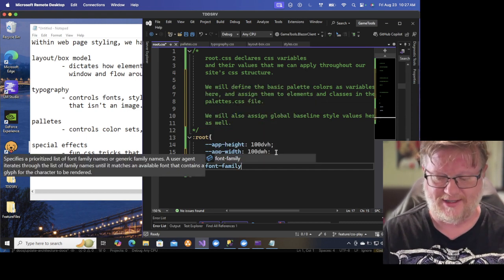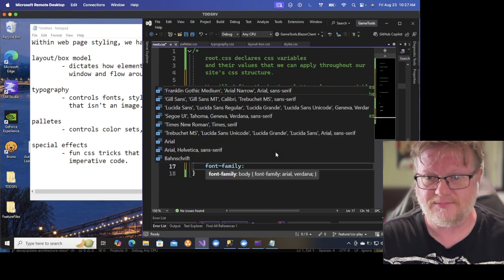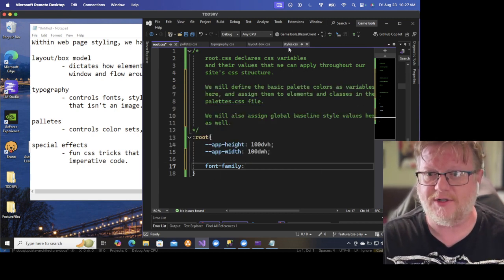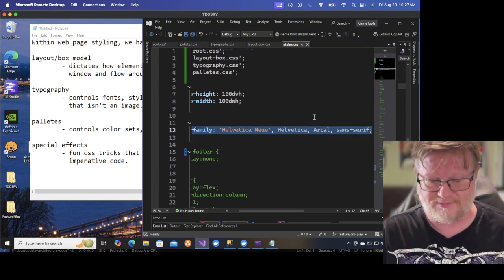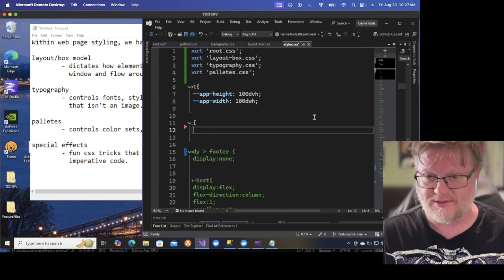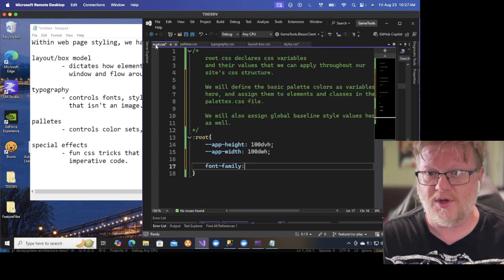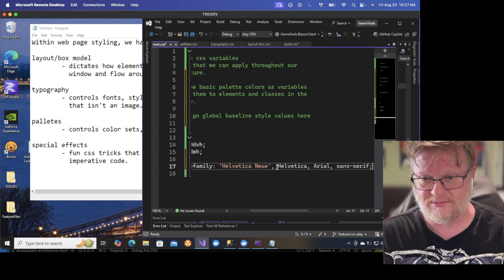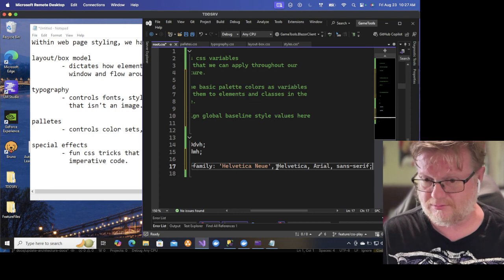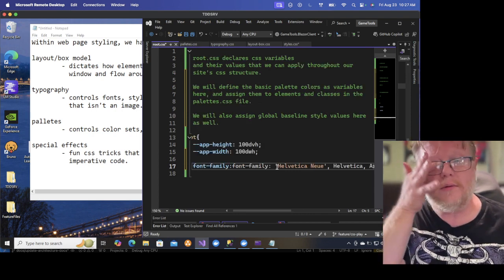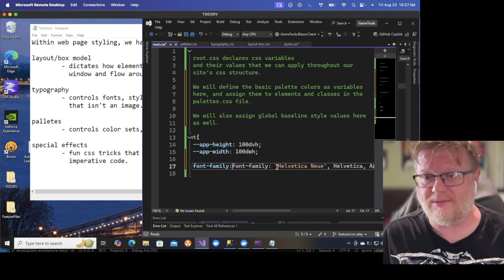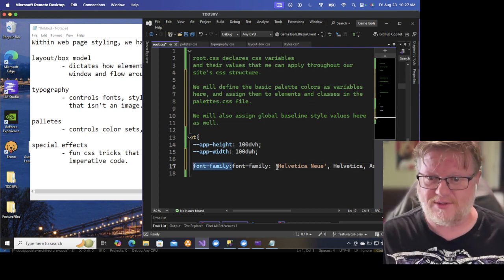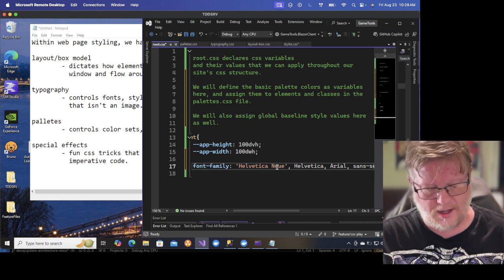Font family. I'm going to come over to style.css and grab this, and move it into root.